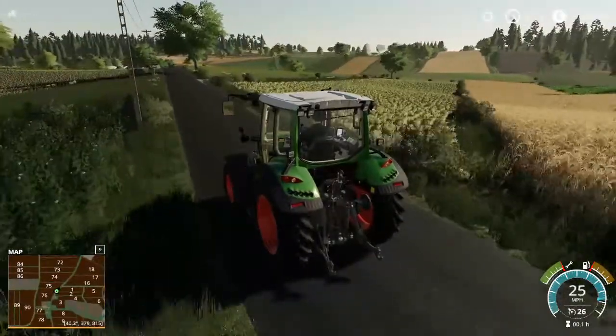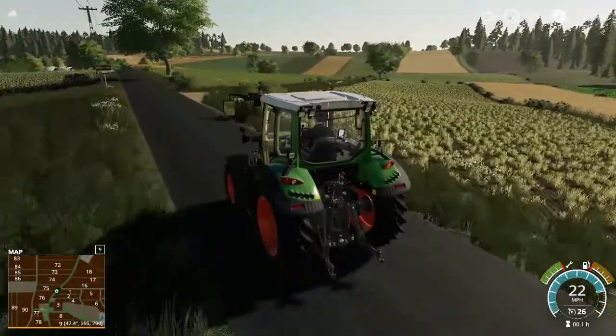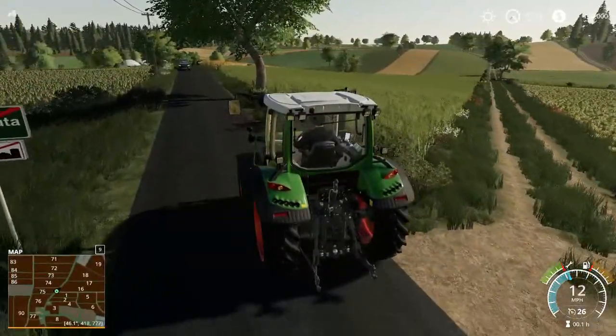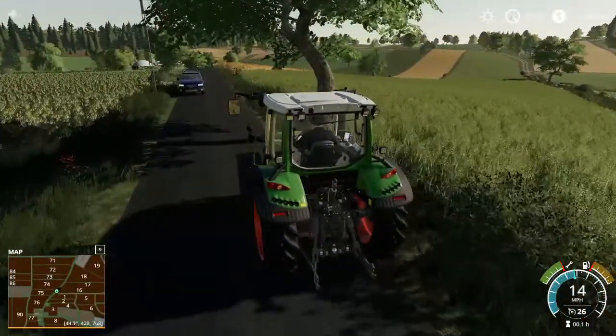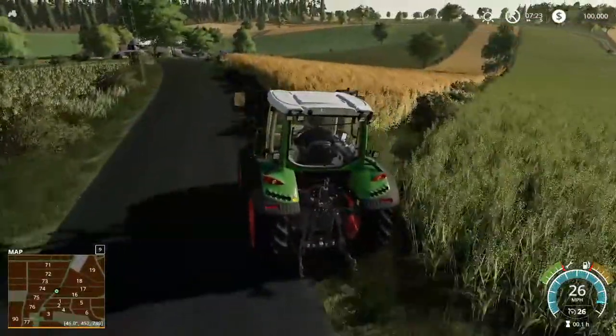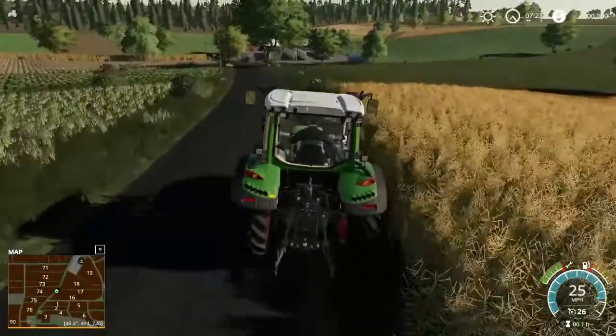Look across that, you've got the rolling hills there, the fields all laid out, and those are good sized fields. Looking at the map you wouldn't think they were so large, but when you get out here on them, definitely going to bring in some good money on those fields.